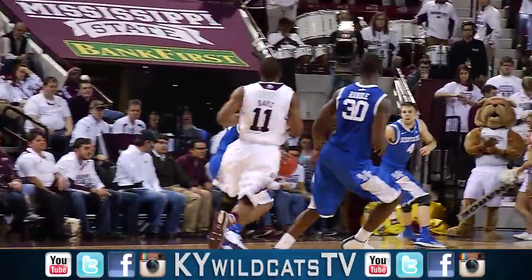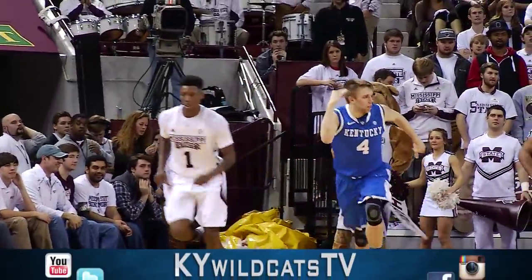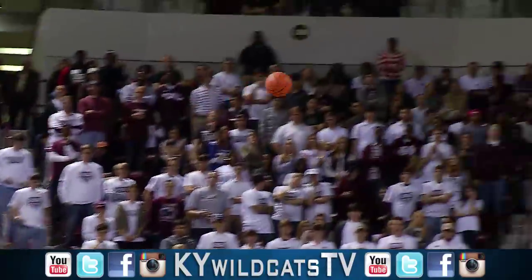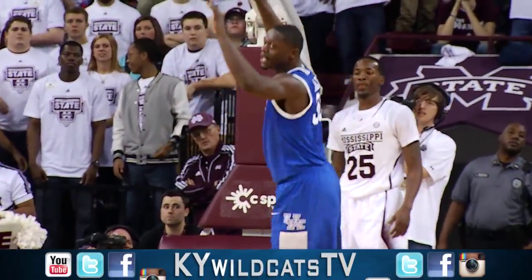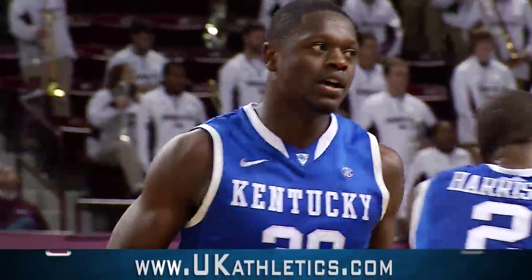Randall comes off with the ball. Ahead to Aaron Harrison. Down in the corner it goes to Hood. An open three — it's good! John Hood out of the left corner. They're telling him to shoot. He's got it, left wing, lets it fly — in and out, no good. Rebounded by Johnson. Taken away! And a jam for Julius Randall. Aaron Harrison slipped in the back door — knocked it away right over to Randall who jammed it in.